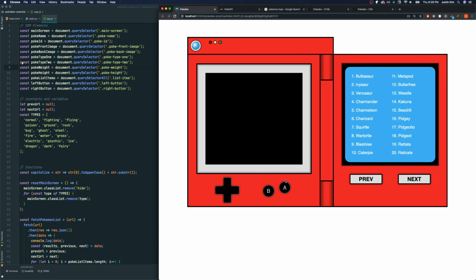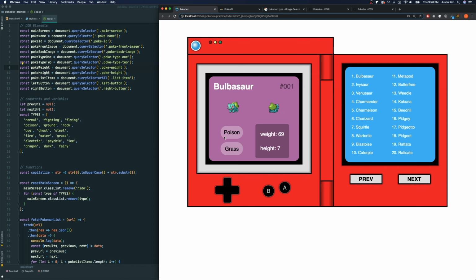So right now the screen is not turned on on the left side. On the right side, you see here is a list of all the Pokemons. We could click next to go to the next set of 20, and we could click any of these. So for example, let me click Bulbasaur, and we see Bulbasaur's information right here, like a Pokédex. We could click Squirtle and notice the color changes.